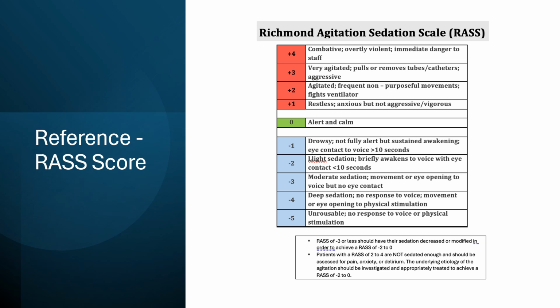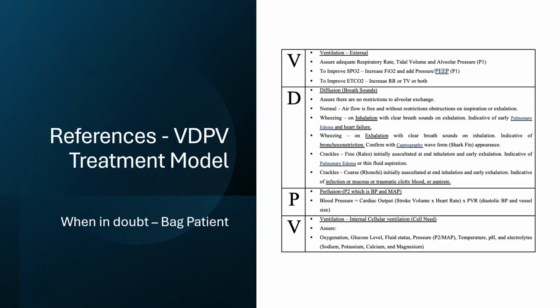So this is a vent troubleshooting algorithm. It's more information on how to troubleshoot your vent. If you want to improve your SpO2, it tells you how by going up on the FiO2 or going up on the PEEP, right? If you want to improve your end-tidal, ways to improve it are to go up on your tidal volume or go up on your respiratory rate. And it walks you through all these different things. It explains a few things under diffusion. It looks at perfusion, like how to calculate that, and then ventilation. It's a good little cheat sheet of what the vent does and how we look at it.